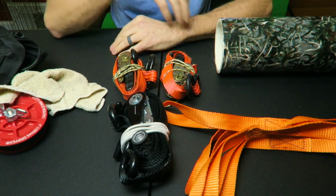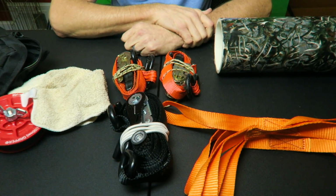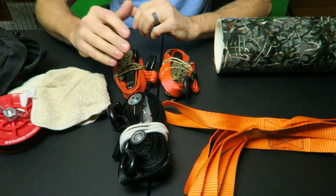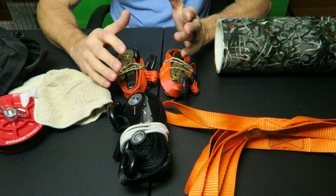So I've got a rag in there to wipe things down in case I need to, if something gets oily, or you just want to wipe the mud off of something to see how the damage is done. I've got 2 ratchet straps for tying down the front of the bike. This can tie down the back of the bike, whatever the case may be.